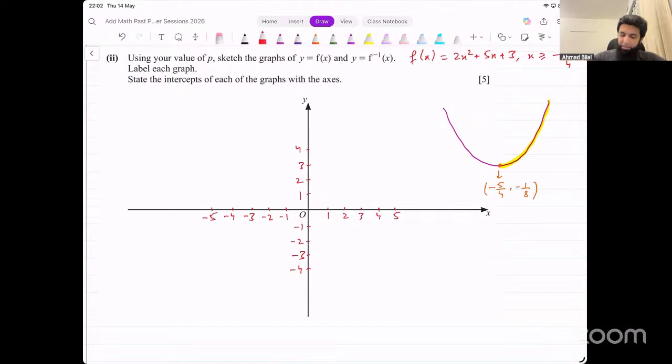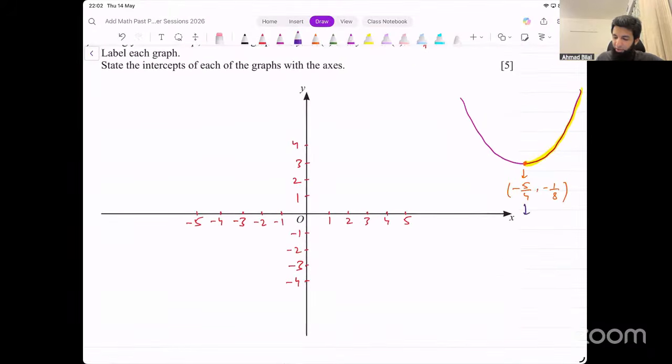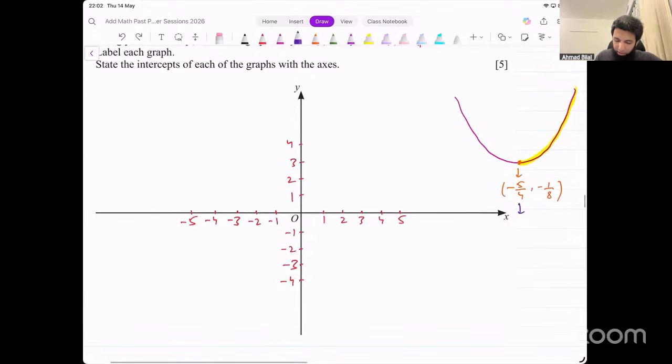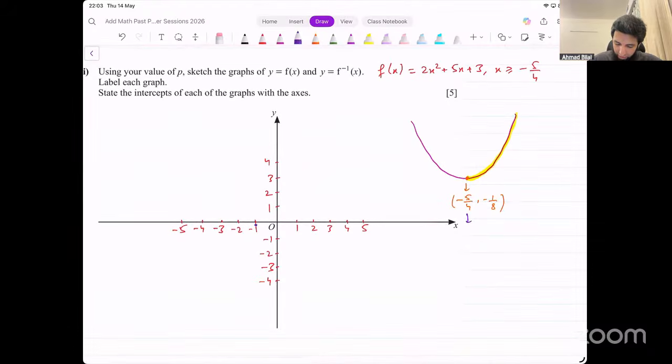Okay. Achha, let's draw this original function. Minus 5 over 4 is minus 1.25, right? Or you can just say slightly less than negative 1. So mark 1 point there to the left of negative 1 and then slightly below 0. So you'll have a point around here maybe. This is 1 point. This is where the graph is going to start from. What's the y-intercept of the graph? This is the y-intercept of the graph at the point 3. Right, the constant term. So the graph is going to look like this. This is what the graph looks like.